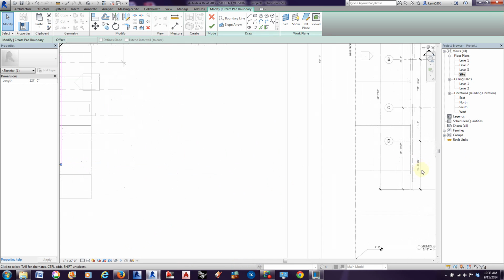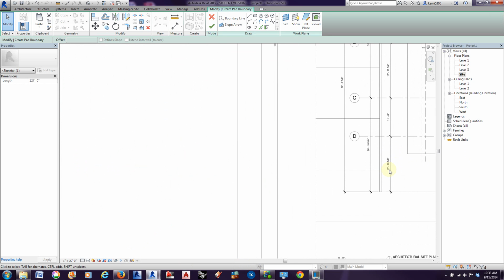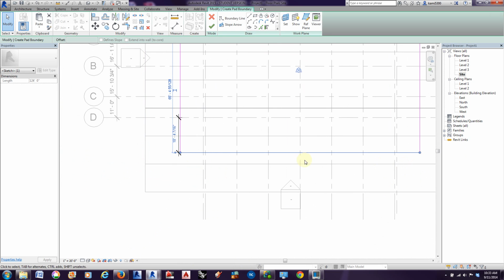So our last dimension is going to be 15 feet 10 5/8 inch. 15 space 10 space 5/8 inch.